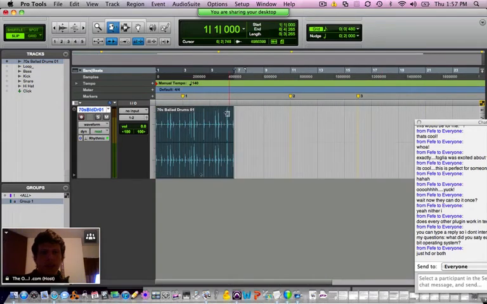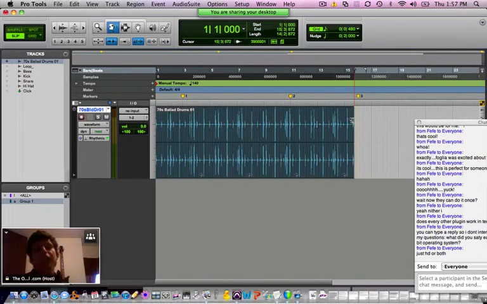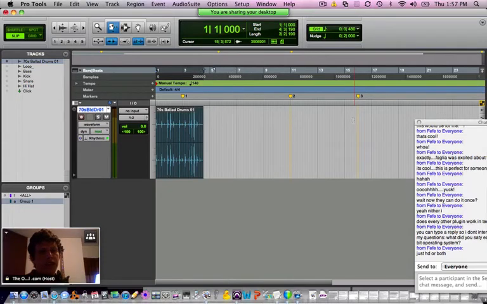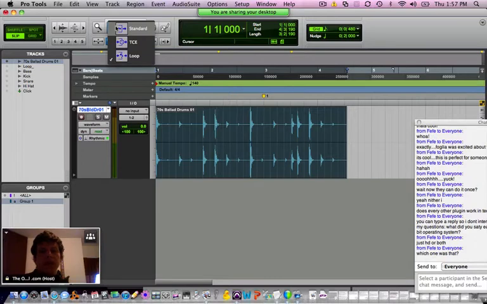So now when I trim, it's just going to loop out the regions. It's kind of like using the loop command in Pro Tools. I can loop this out as many times as I want. And that's all it does. It's not showing or hiding any new portion of the region. It's taking what you were looking at and looping it out. Not related to Elastic Audio at all, just the way that it works.